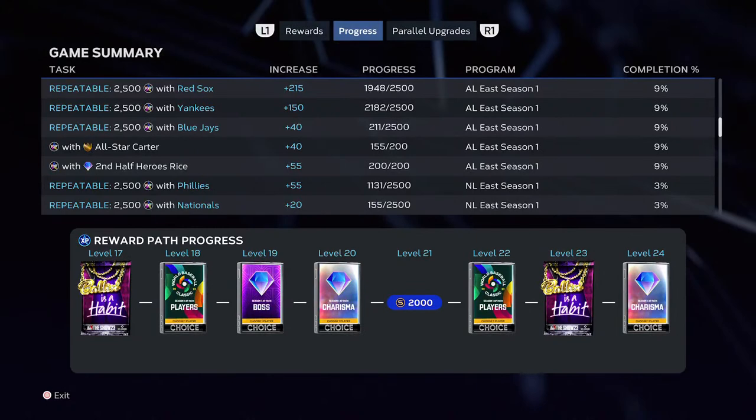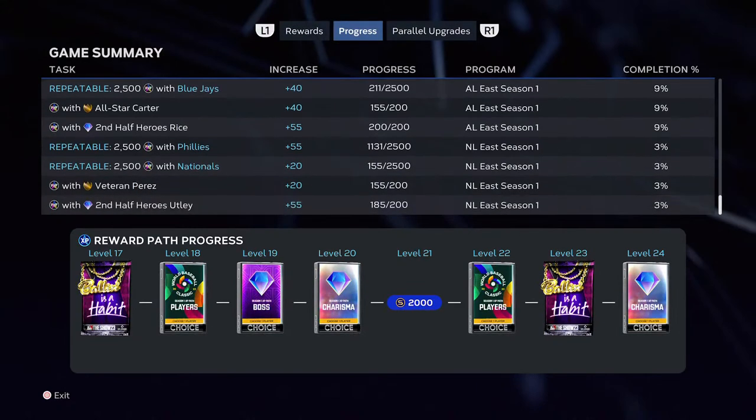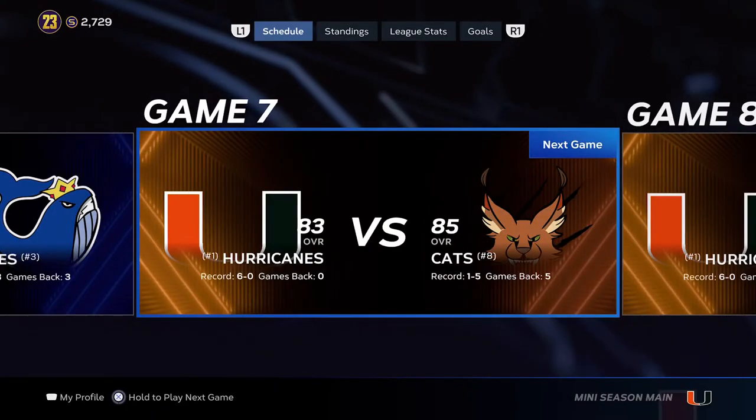The Phillies are at 1,100. Nationals, 155. Tony Perez, he's at 155 of his 200. Chase Utley is at 185 of his 200. He got 55 points that game. Very good. So we're going to keep those guys in the lineup. Jim Rice will stay in the lineup, even though he finished his thing, because we don't have anybody else really to replace him with, so that's cool.